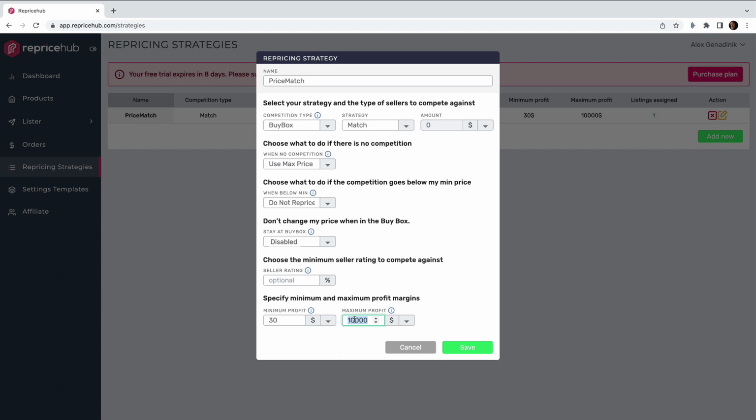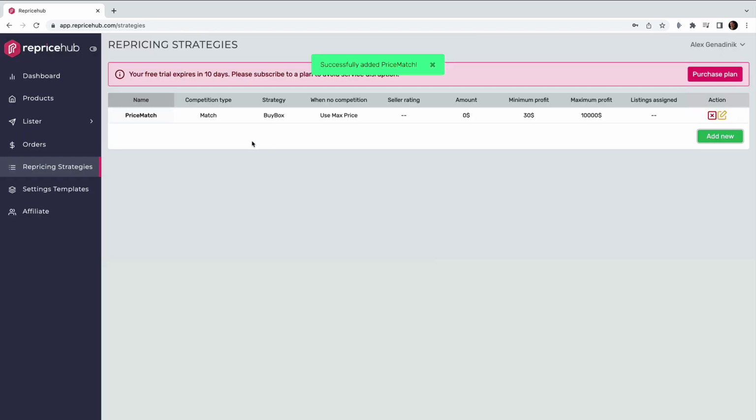Well, then people are going to just flag that listing on Amazon, the consumers will, and Amazon might take that listing down, or they don't really like that because obviously it makes their website look absurd. So you might want to go like price above percentage, maybe like 30% or 50% is okay, but not something too crazy. So you might want to cap your profit at that because it's just too much. So these settings would just strengthen your strategy. You save that. So now you have your own pricing strategy.